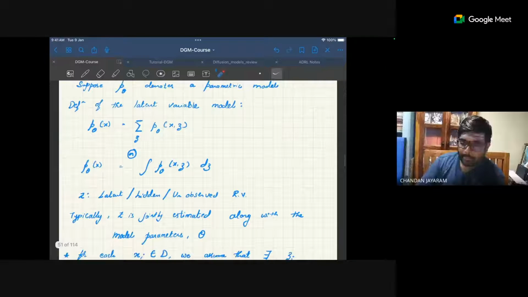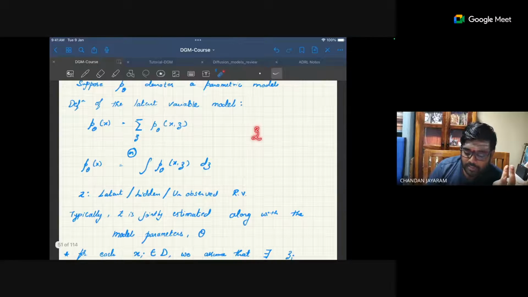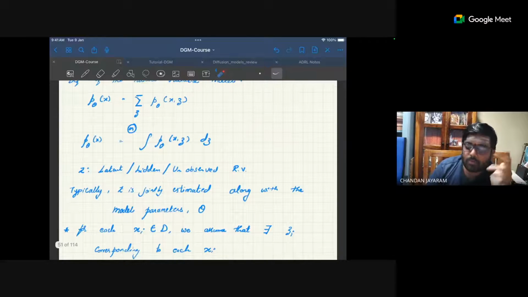Now the idea is, for every x that you have, there is a latent unobserved variable. If I catch hold of that z, then from z I'll be able to go to x. That is the basic idea. So what are the ways in which I can catch hold of z?